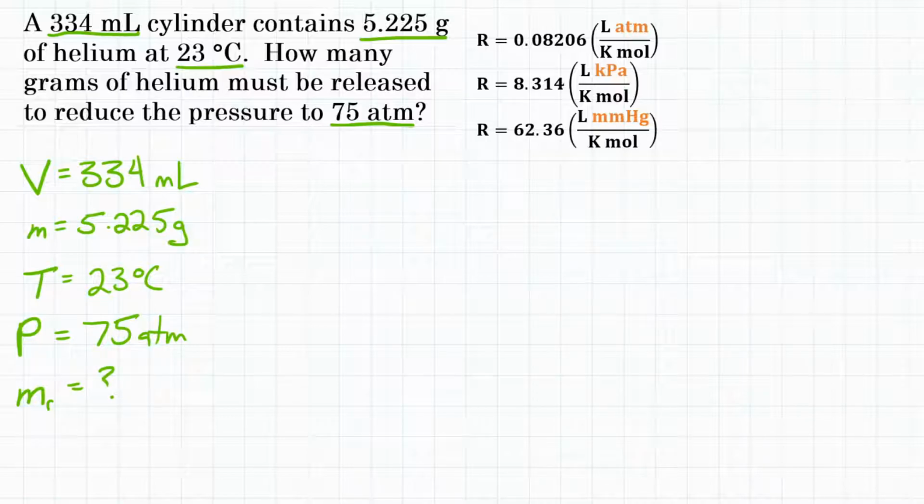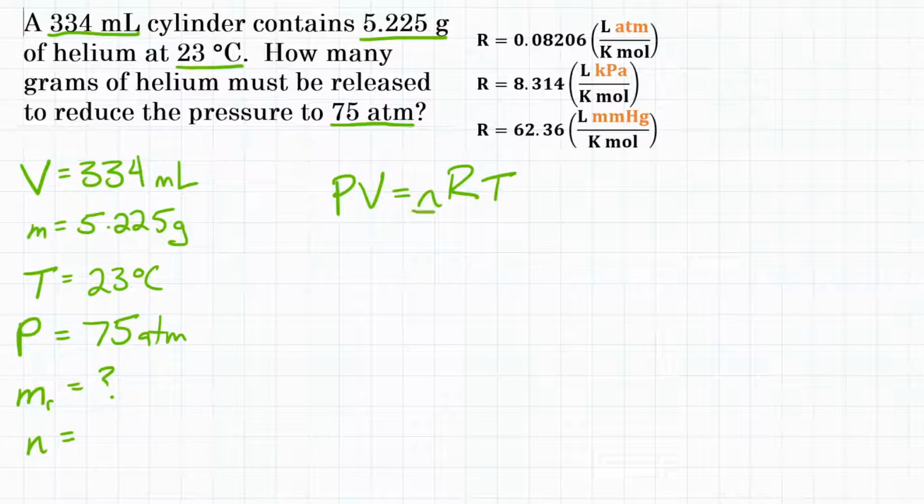So this is an ideal gas law problem where we are also going to have to use the molar mass of our gas. So let's first set up our ideal gas law, also called PV equals nRT. That is our first equation we're going to use, and we are going to solve for something we don't have right now. We're going to solve for n, or moles.